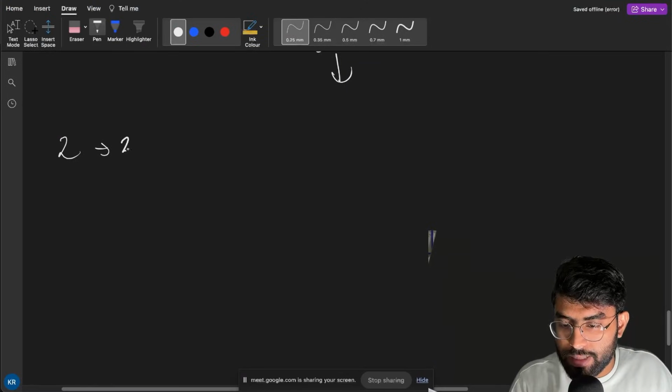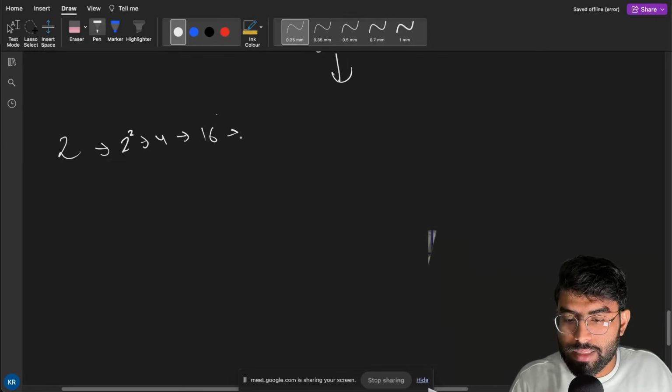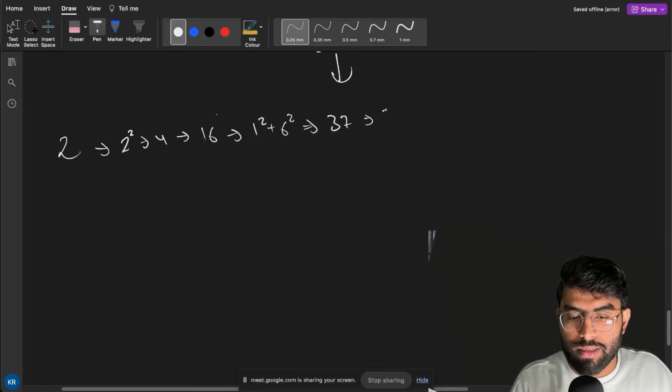2, let us do it again. 2 square is 4, right? 4 square is 16. 1 square plus 6 square, that is 37, right? After that 3 square plus 7 square, that is 9 plus 49. What is the value? It will be 58, correct?